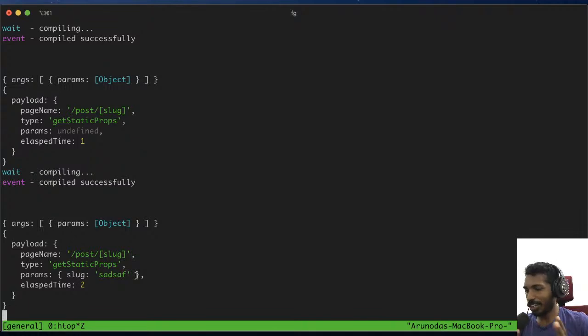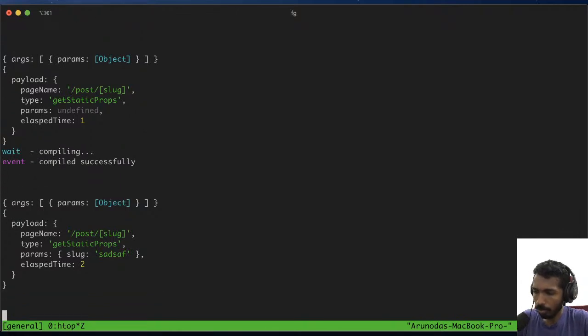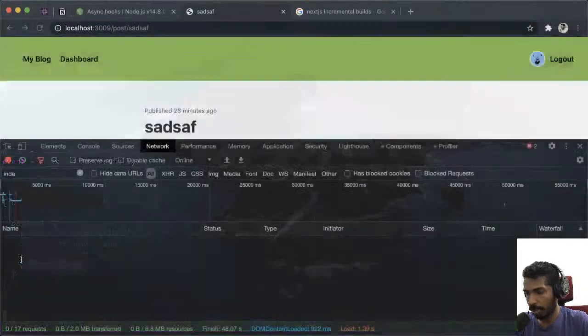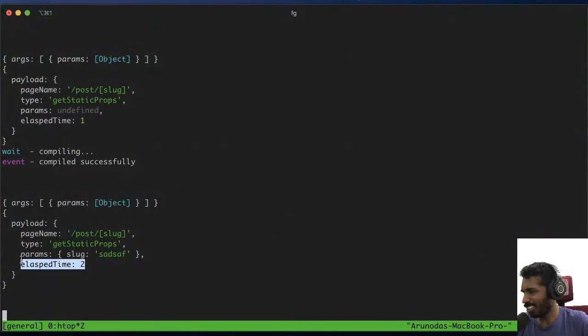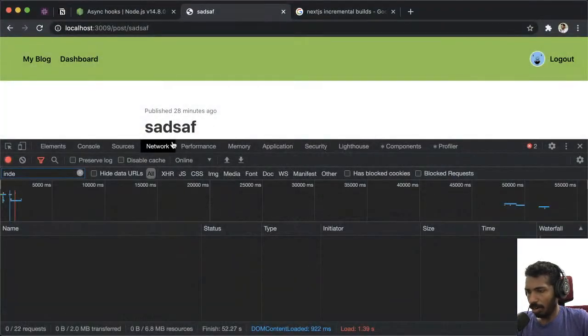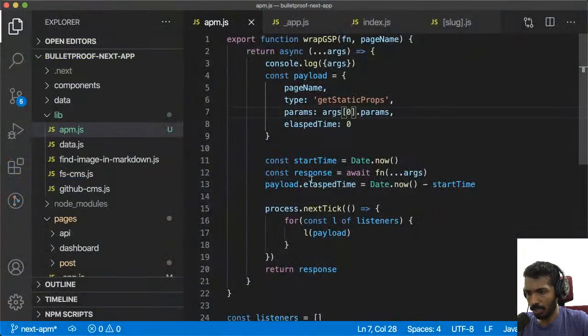If we can generate the URL from this, it should be amazing. Right now we track it at more or less 1 or 2 milliseconds. That's pretty good, because I'm not doing anything, just fetching data locally.